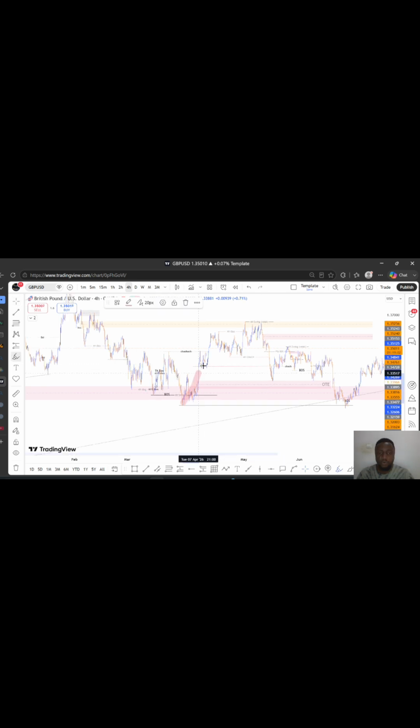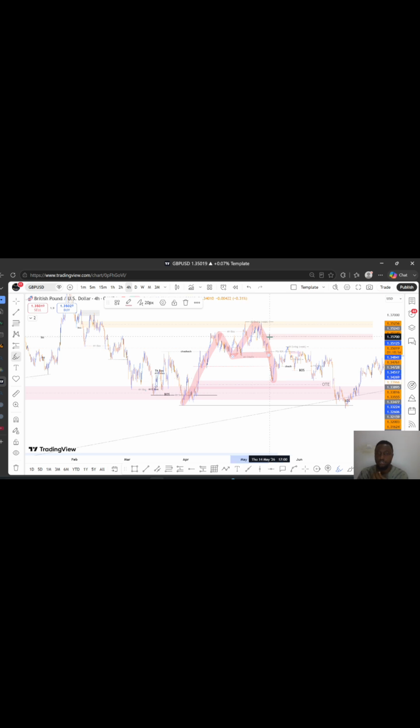rally which came all the way here, gave us this shallow movement and then moved like this, and now we have this. So this is currently a very beautiful break of structure we have right there. That is a change of character. That is why I call it the 4-hour change of character. So after the 4-hour change of character, what do we do? We fix our Fibonacci tool, and when we fix our Fibonacci tool, we use that to find our OTE.